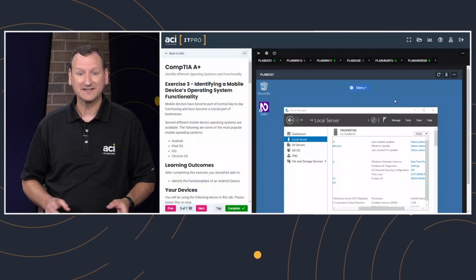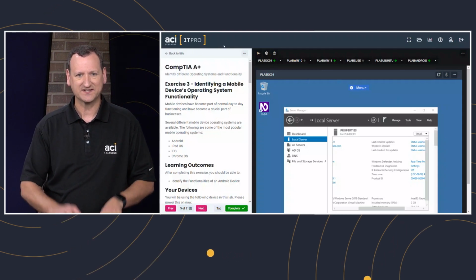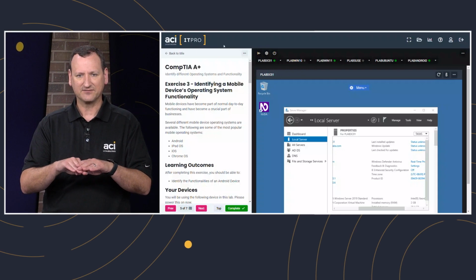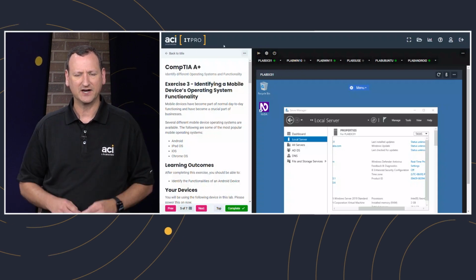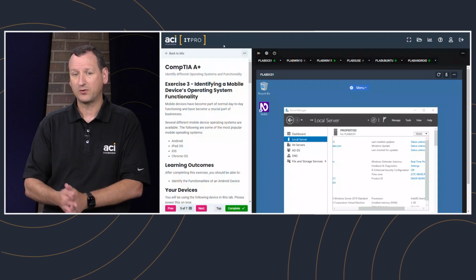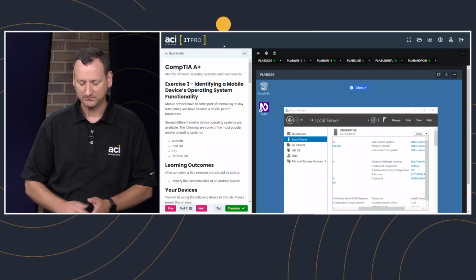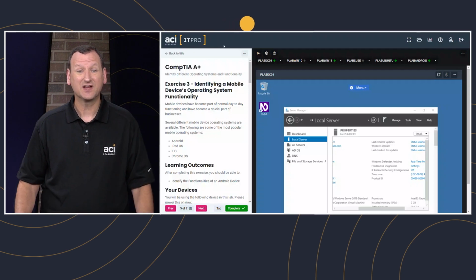We can also do white labeling. So right now at the top left, you see ACI IT Pro. That's the brand attached to this. And I've got a yellow and blue kind of color scheme. We can change all that. It can be white labeled for your partner or for you as a reseller to be able to match what your partner needs. And then lastly, we can do custom labs.